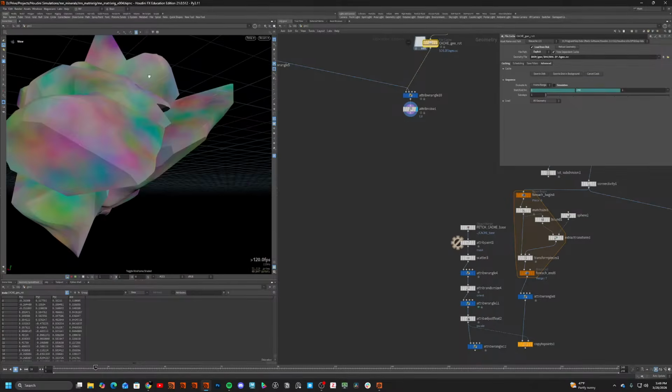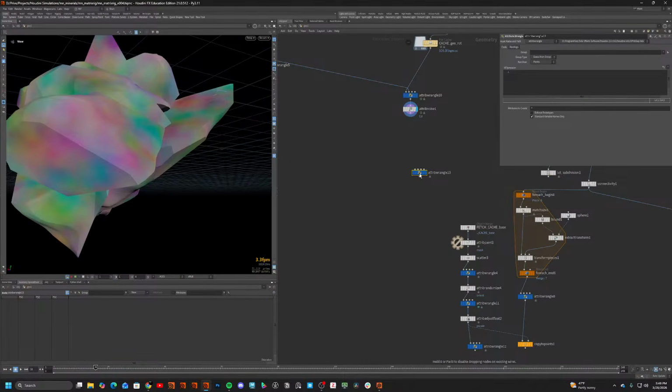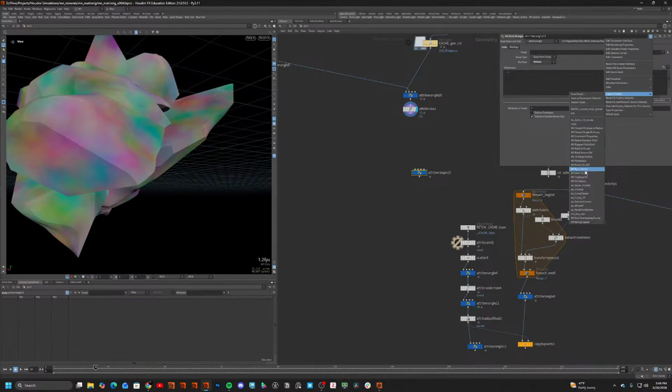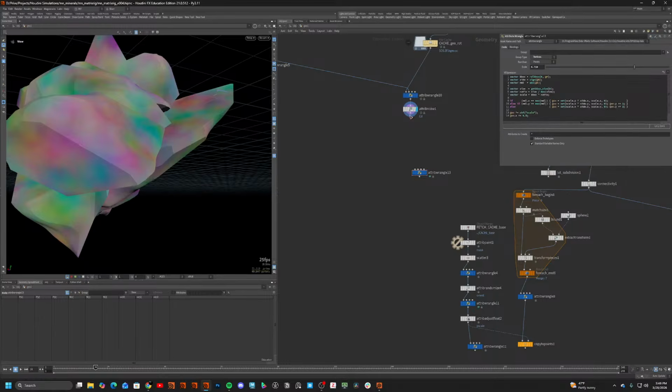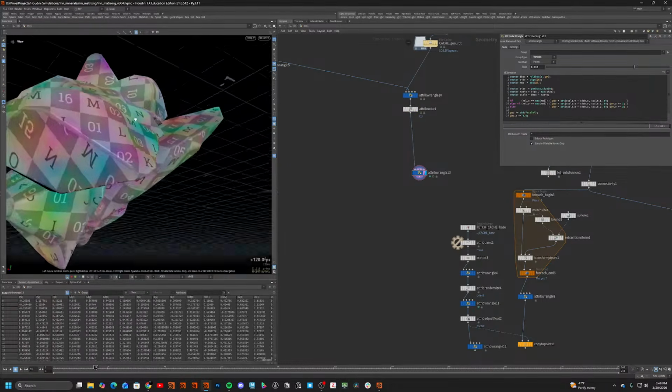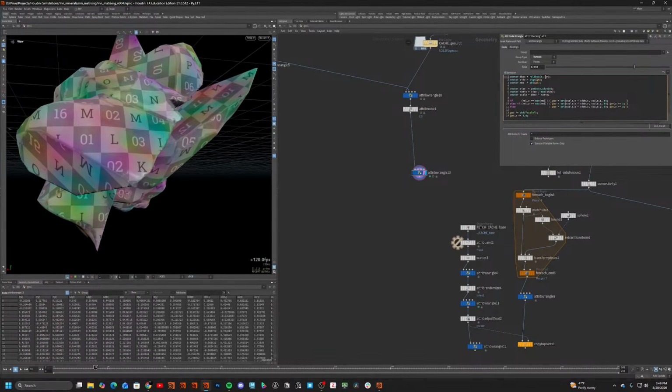I could probably also do a triplanar. I think I have it. Oh no, it's not here, it's here. Triplanar UV. And then based, via rest.